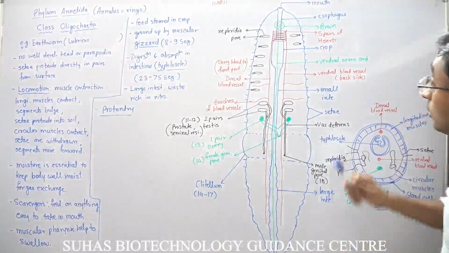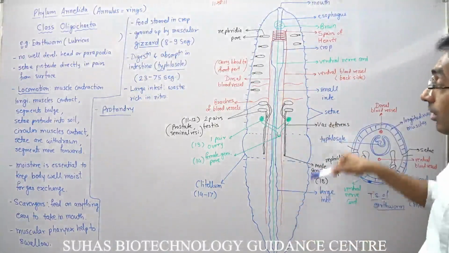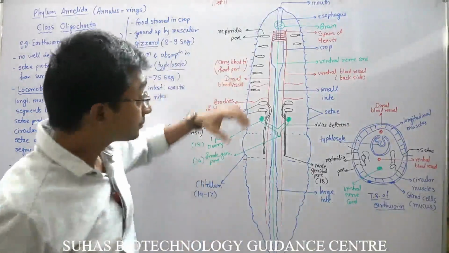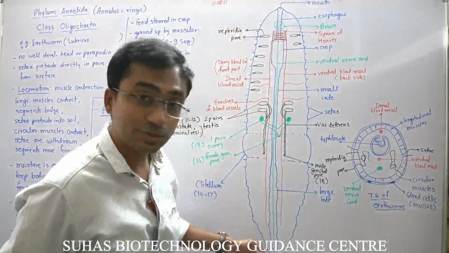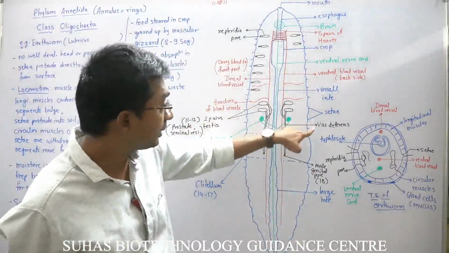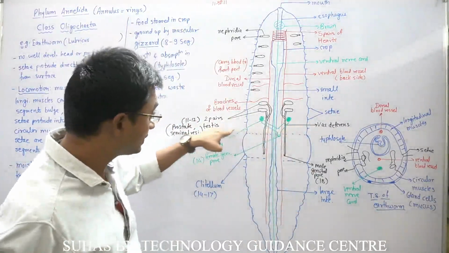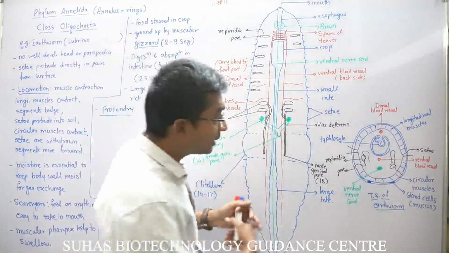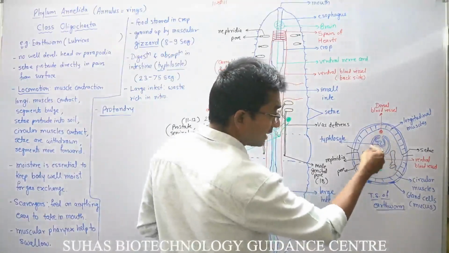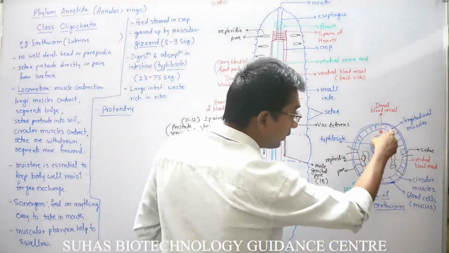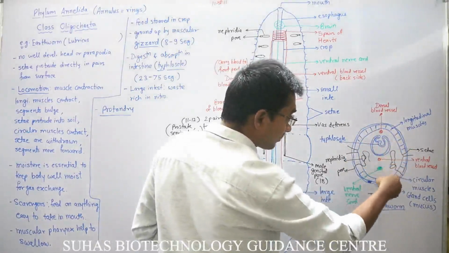Now look at this. This is a normal earthworm anatomy, and you can see here, just now we have discussed the digestive system, but if I take a cut of the digestive system from this area where there is a small intestine, you will come to know this is the intestine, this one is the intestine, this is their body, and these are the longitudinal muscles which we can see here.